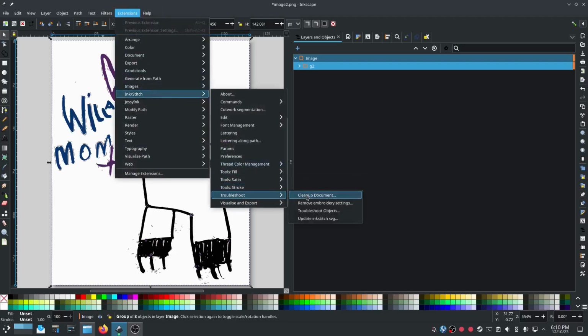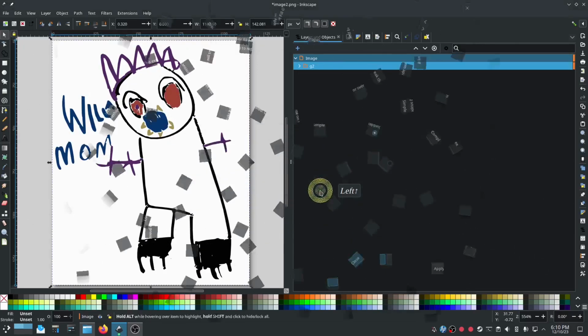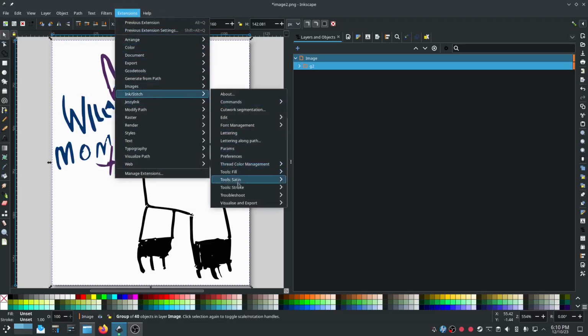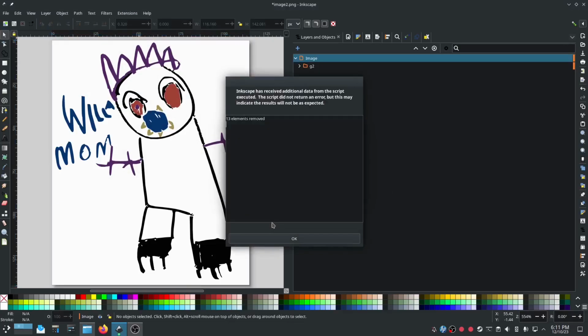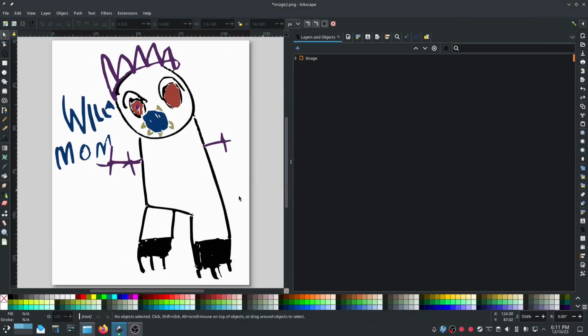Troubleshoot. Nope, fill. Break apart, fill objects, hit apply. Close. Extensions, Inkstitch. Troubleshoot, cleanup document. Let's see if we don't lose any of our lettering now. 13 elements removed. Still wants to get rid of those two, so we're not going to do troubleshoot.